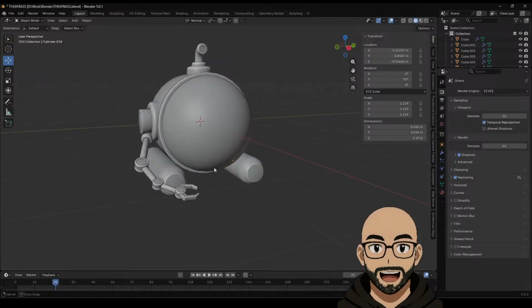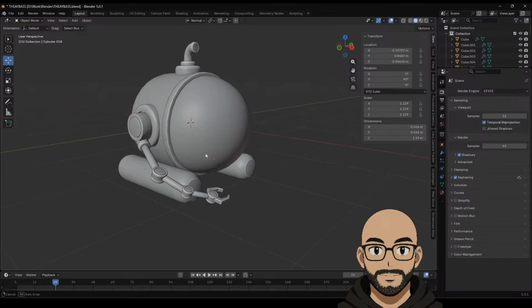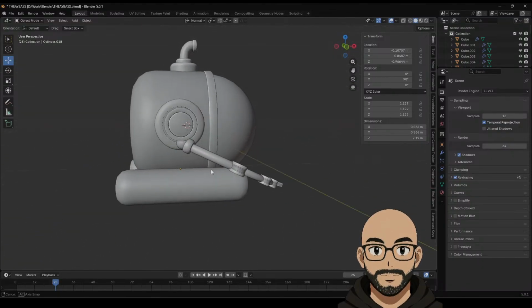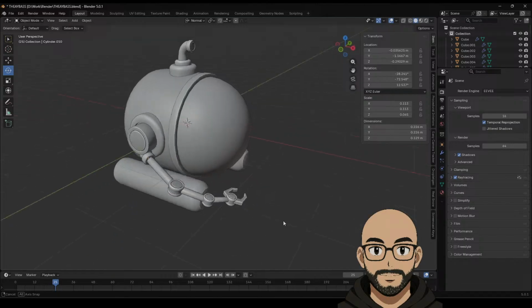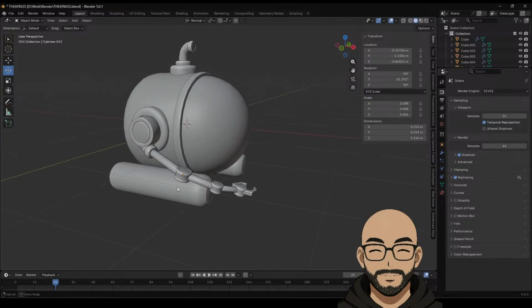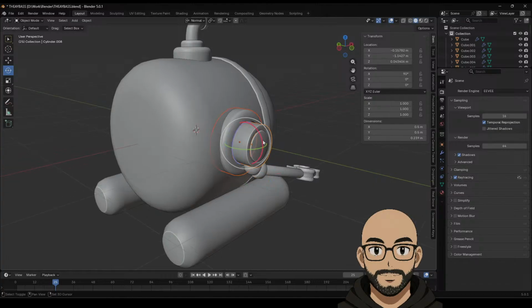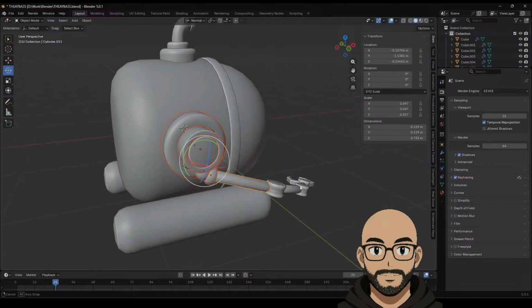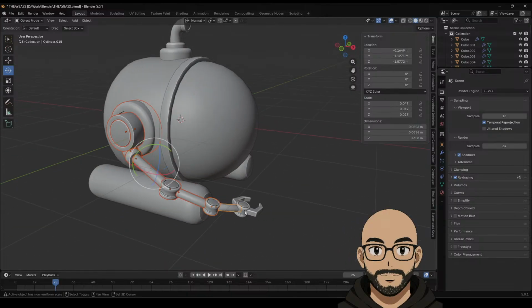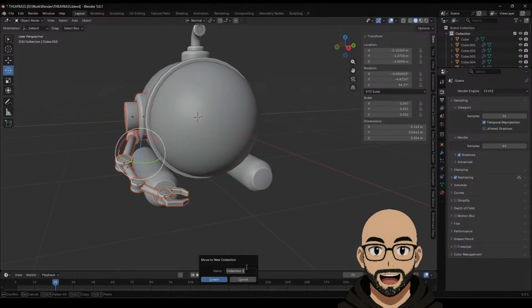Maybe that looks better? Yeah, that looks better. Rounded there. It might clash with the arm. New collection. Left arm.